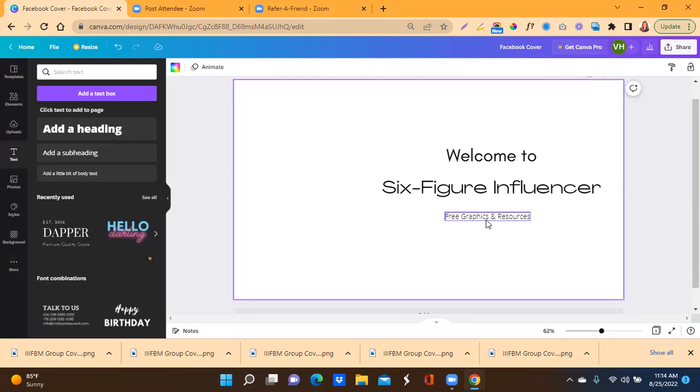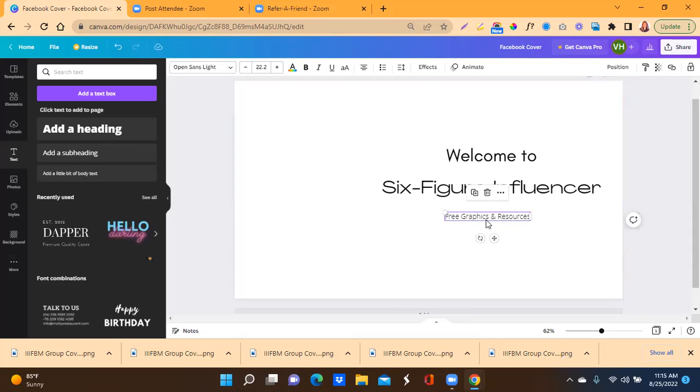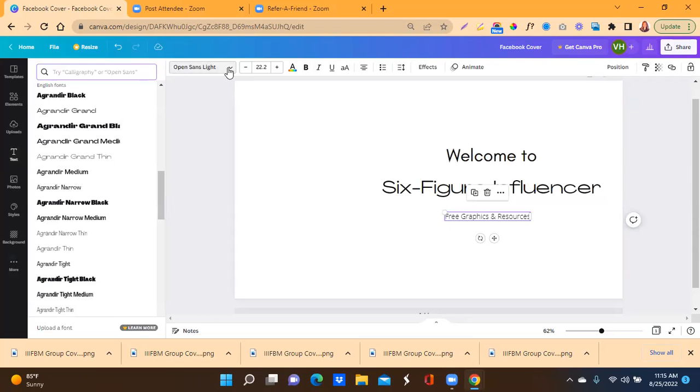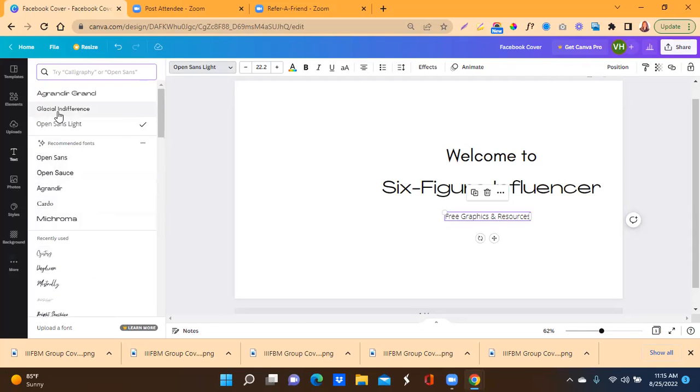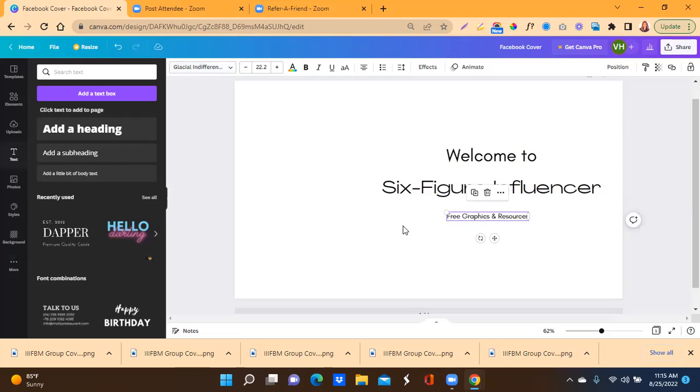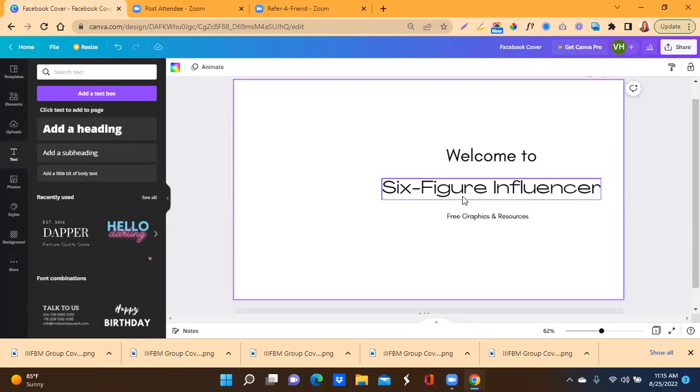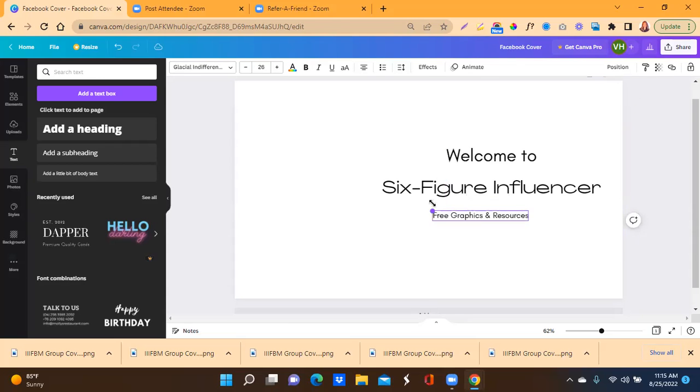I see that this is not very strong, so I might change it to the same font there. And if you can see, there's a big gap between this and this, the size I mean. So I want to increase it a little bit so it won't be so tiny. All right.